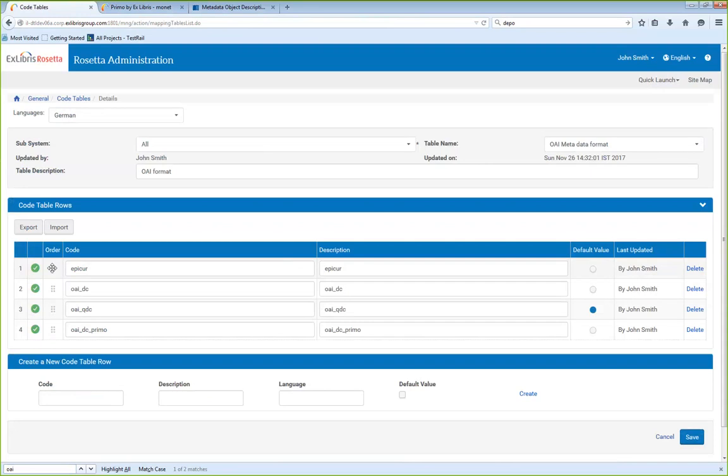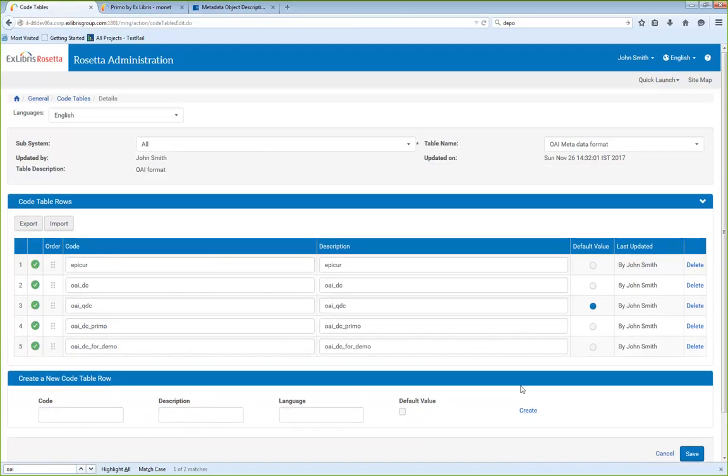And I'm going to want to just choose a new format here. Let's call this OAI DC for demo. We're going to create that and save.